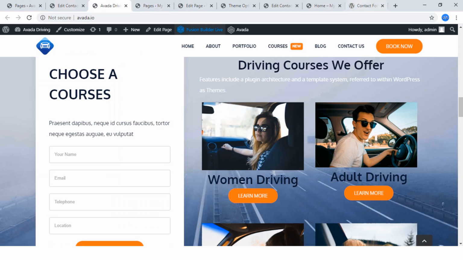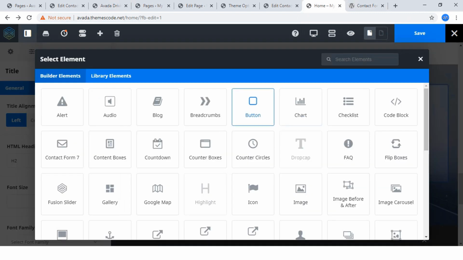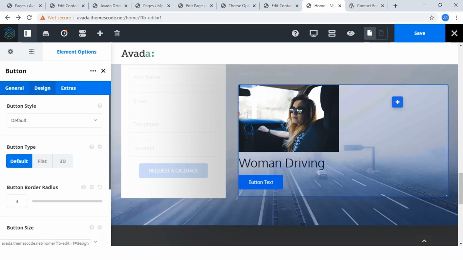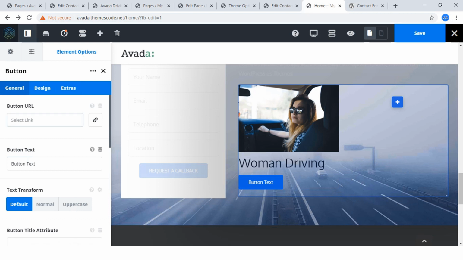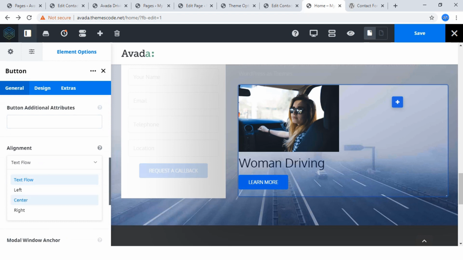Learn more button. Again, add element, button. Go to the design, general, learn more. Alignment, center.